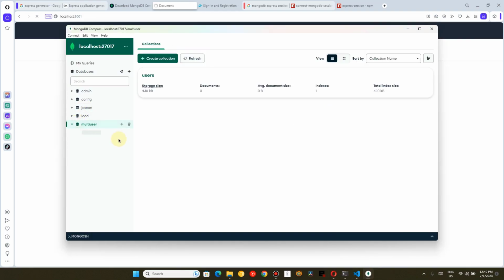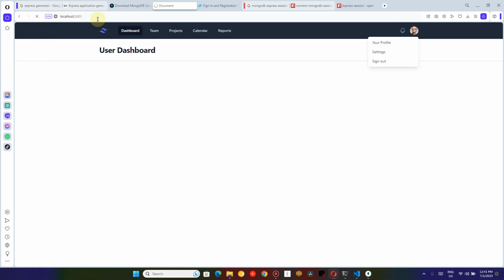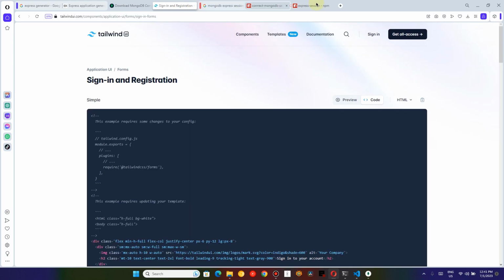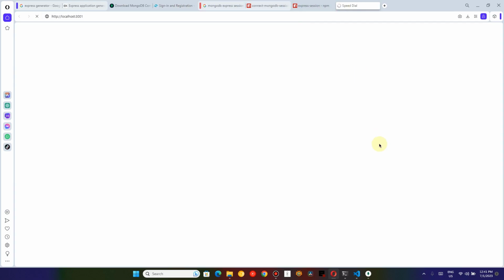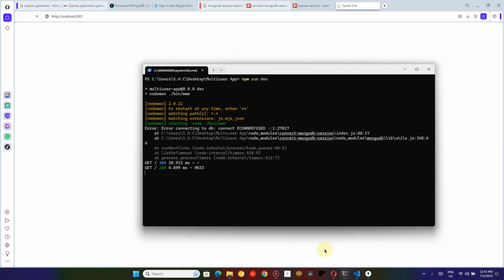So we have that working, I guess. We can simply check our multi-users right there. We refresh the database by clicking right here, and that should refresh all of our database. Right now, it's not creating any session yet, probably because we haven't actually saved anything to the session. But let's visit our application. I'll cut it from this page and go to a different tab entirely and paste it right there. Now that should load up our user dashboard if everything is to work well.